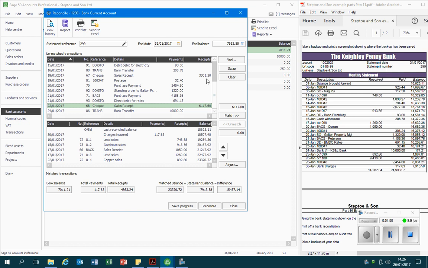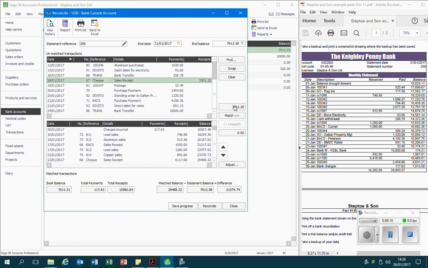Remember, often when we receive cheques from customers, we might pay them in together at the same time. So on our bank statement, those receipts will be combined. So I'm going to send both of these two down and record them as being matched. I've now dealt with all of my receipts, so I'll start going through the payments.